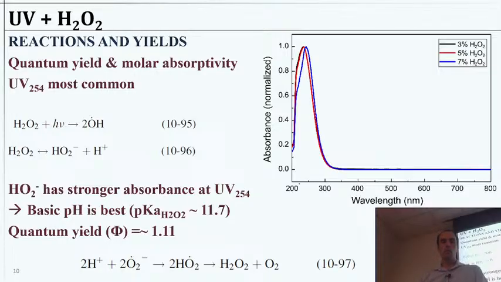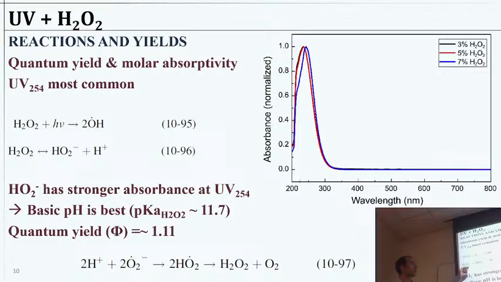Perhaps we could shift that lower. Maybe the fancy 222s might be a little better. Those are kind of a new thing lately. They don't go too far through water, so that might be a problem just in and of itself. But at any rate, what we can do is photolyze the peroxide using that UV, get 2 hydroxyl radicals for every 1 peroxide. And that would be getting us quite some good reactions.